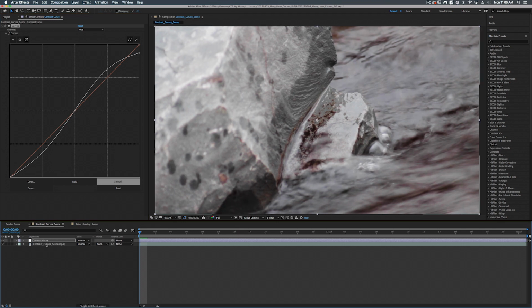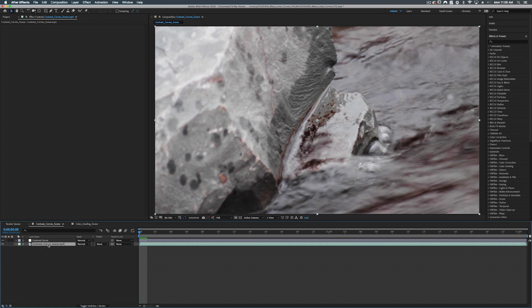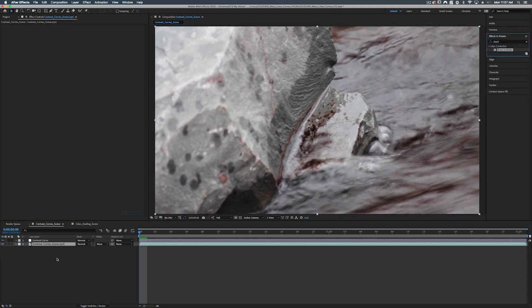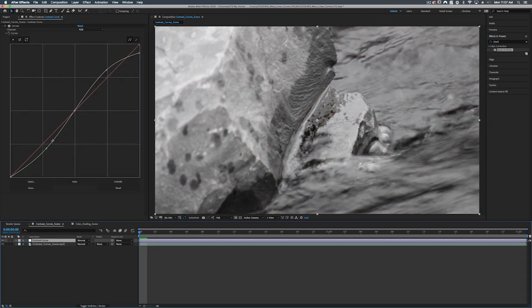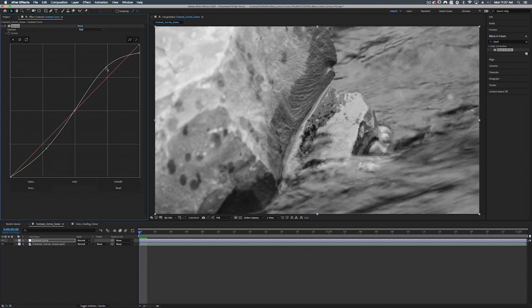Now let's take this a little further. On our contrast curves footage, we can add a black and white effect. Here's the thing with stuff with high contrast: it always looks good in black and white. If you're trying to create a film noir look, you can really bump up the contrast when your footage is in black and white.